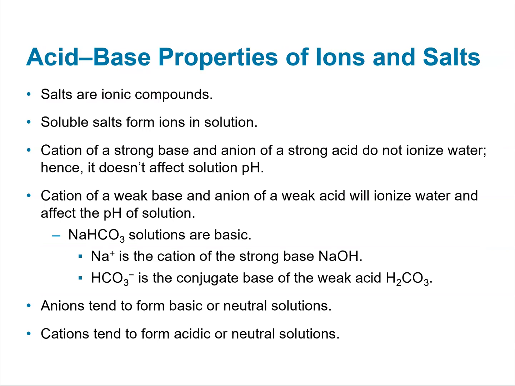We have sodium bicarbonate solution, and it's going to be basic. So the sodium is the cation of a strong base, right? Sodium hydroxide. So it's going to fully dissociate, not interact. And the bicarb is the conjugate base of the weak acid, H2CO3, because notice that if we added a proton, that would make it a conjugate acid to that base, or this is the conjugate base of the weak acid. Either way is appropriate.